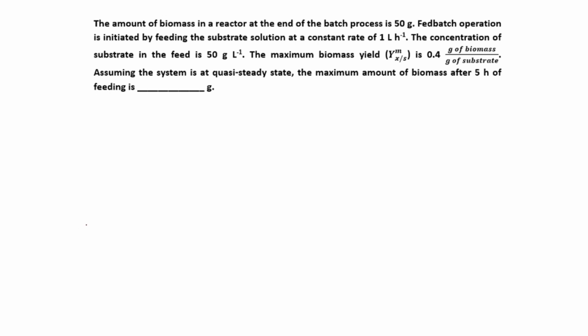So today we are going to discuss one of the most important problems which came in GATE 2022, and this problem is also one of the most common problems in bioprocess engineering. So basically this problem is on fed batch operation. If you know the fed batch operation, you can understand it easily.